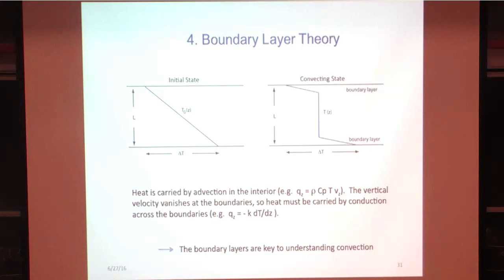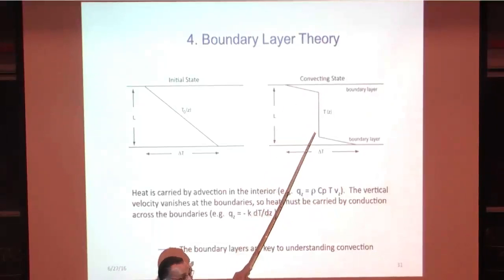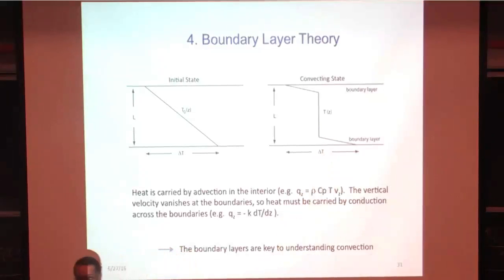I'm going to go very quickly through this concept called boundary layers now, because we just said that if we have the conductive solution and temperature varies linearly with respect to depth, if the Rayleigh number is big enough, the fluid will start to convect. Hot things go up, cold things go down. And so the actual temperature distribution we see looks like the picture on the right, where heat is conducted through a thin layer at the top. It's nearly isothermal in the middle because fluids are rising fast and sinking fast and there's no heat conduction. And all the heat conduction is occurring in these thin layers at the top and the bottom of this box we call boundary layers. Okay.